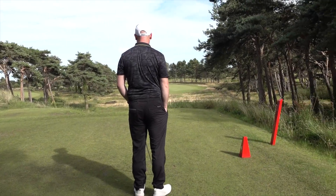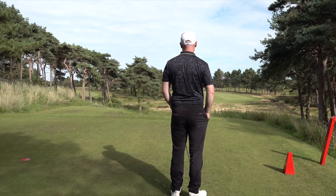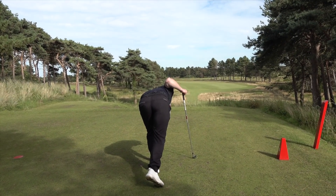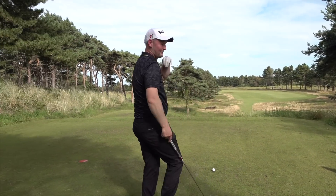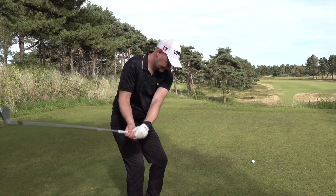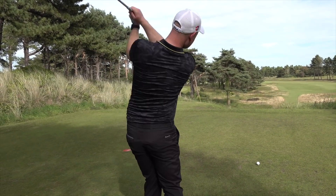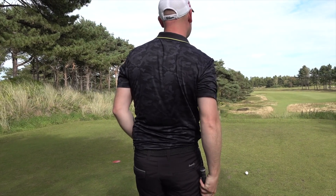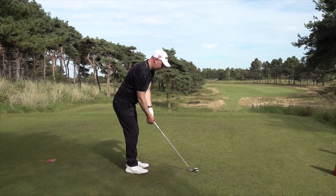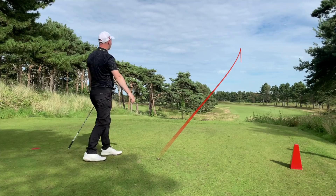405 yards back into the wind — I'm thinking maybe a three wood, sling it around the corner. The actual wording of that is 'you stupid man' — I'm going three iron. Oh I'm not going to say anything but... just a little more concentration maybe. This is definitely the widest fairway at Formby Ladies, absolutely massive. There's a bunker — a little fade — and that is just pure. Hanging on the edge — in the air I forgot it was an old ball, it's done, gone around the corner.